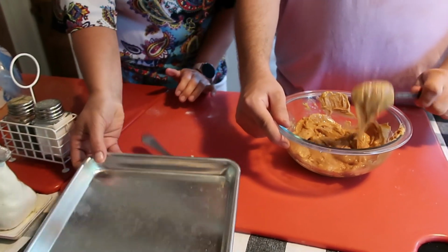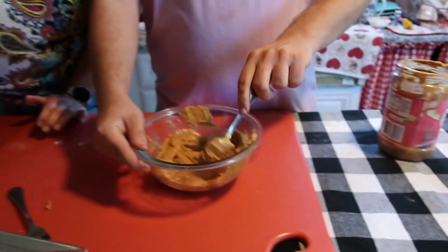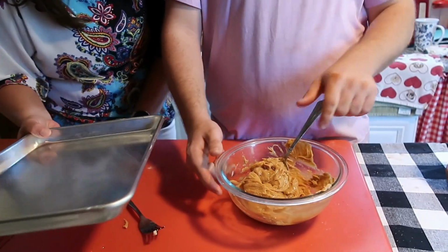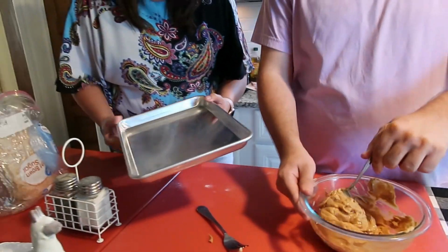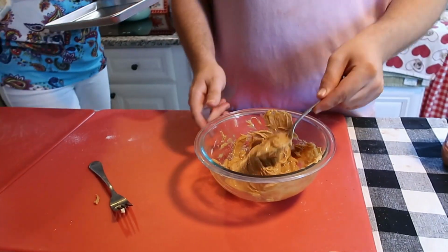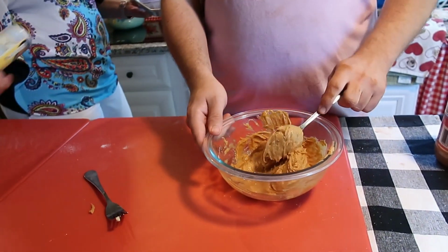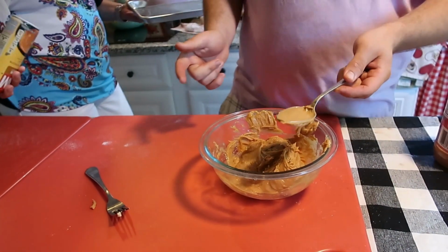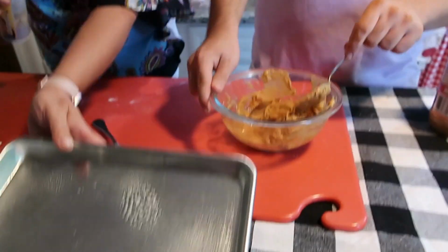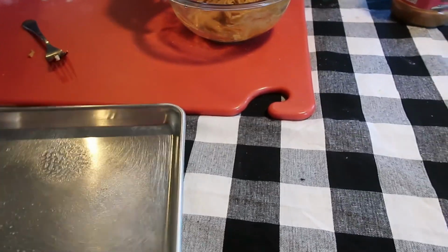Does that need to be sprayed? Normally it would, because cookies are high in butter, but there's no butter in these. He didn't say to spray it, but I don't think you would have to. Go spray it then. There's no fat in that, except the peanut butter fat. Well, the peanut butter is fatty, so he didn't require it. Okay, all right, I'll just do it a little bit.